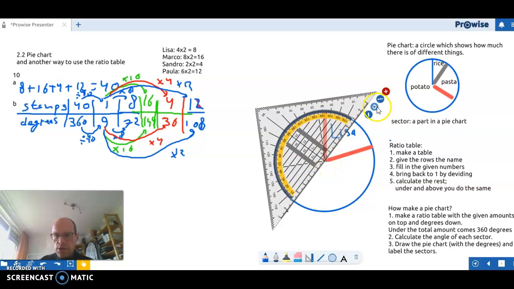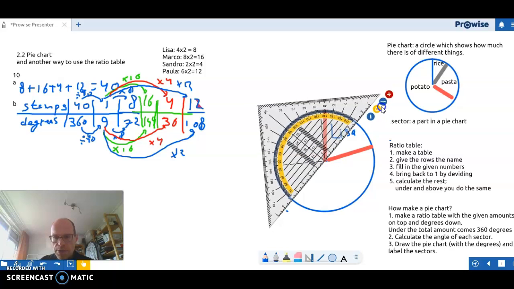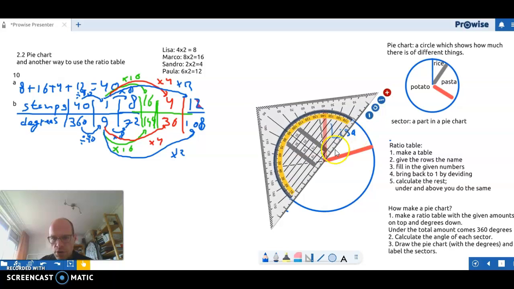The middle, the 0, should stay at the dot in the middle. And that is something you will not automatically have. So you need to make sure that while you're drawing the line, the 0 is at the middle and the other one is where you want to draw a line. So yeah, this is nice as well. This was Marco. So here we have Marco.